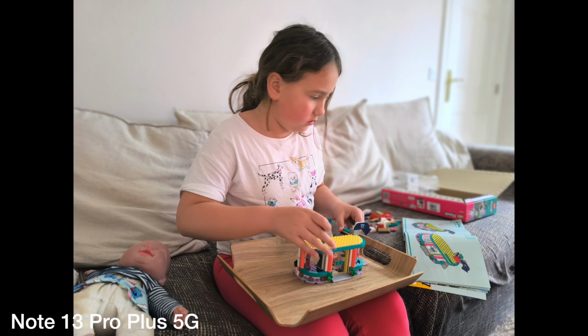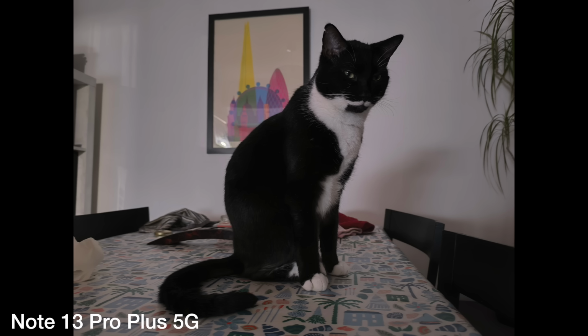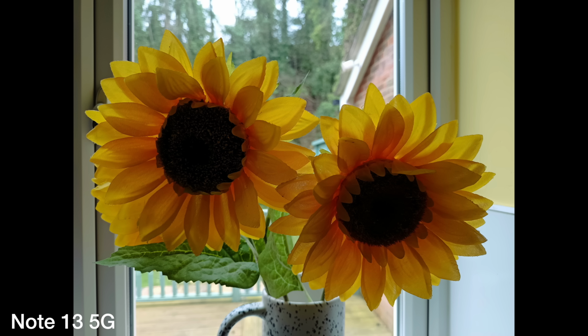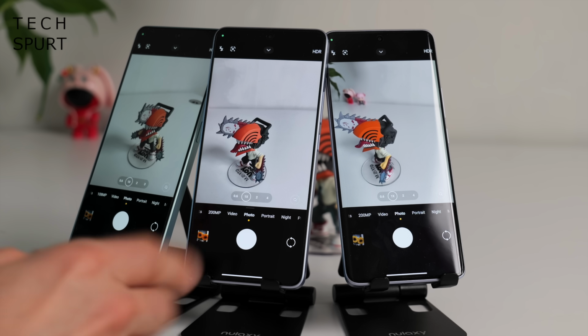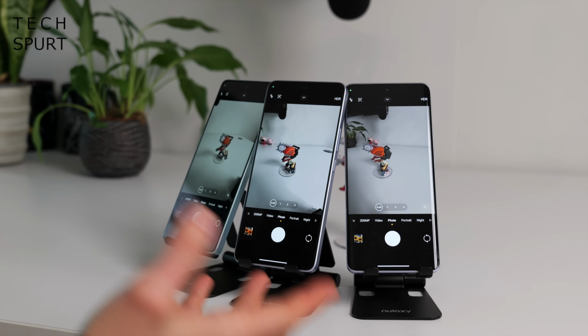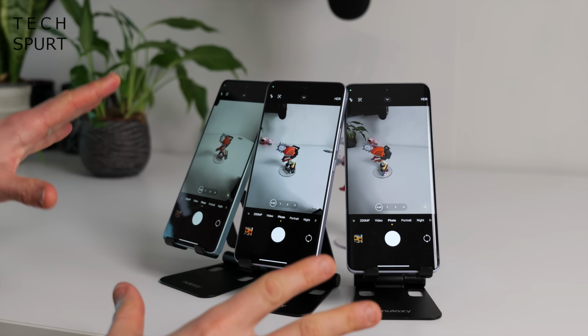I gotta say, low light shots are a struggle with all three, especially if we're talking living subjects. Although those Pros do produce slightly brighter, sharper pics most of the time when you're shooting indoors or in the evenings. And they also handle HDR situations slightly more confidently. You got a basic 8 megapixel ultra wide angle shooter on all three Xiaomi handsets too. Again, certainly nothing to shout about, but it's there if you need a more pulled back view or a more dramatic angle. And of course, there's no telephoto shooter on any of these Redmi Note 13 blowers.